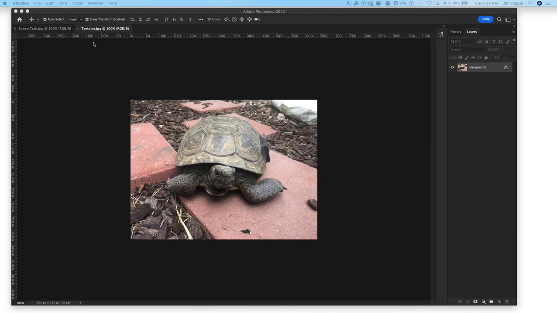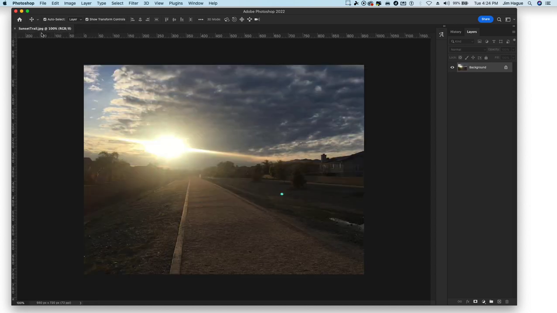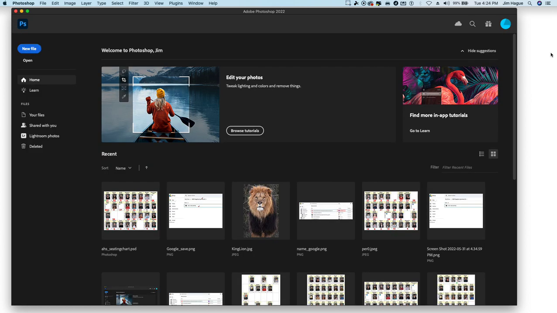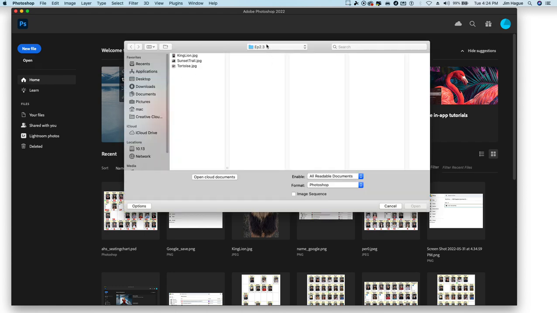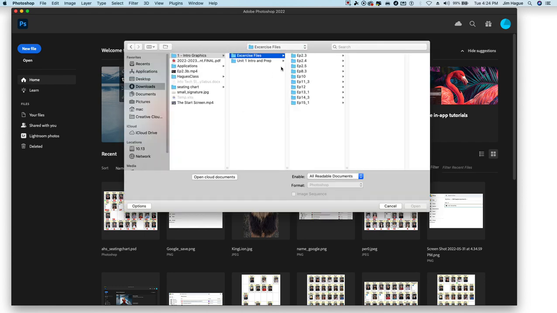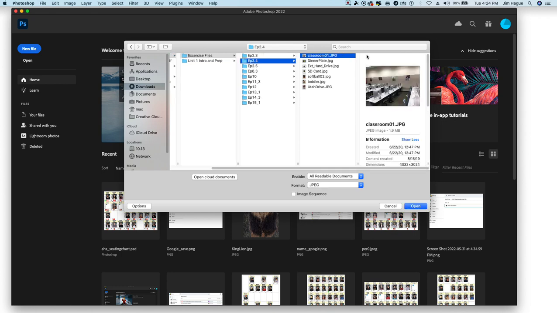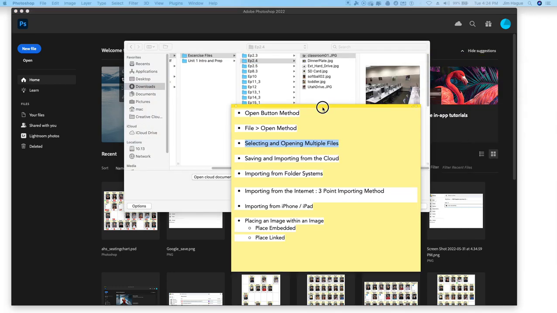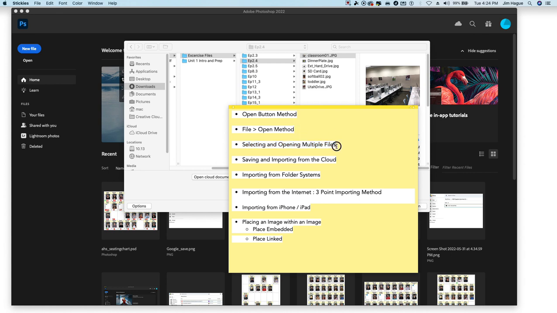Alrighty. The next thing is, obviously, selecting multiple files. Alright, let's just go ahead and do that. I'm going to go ahead and X out of this. And again, we can do it several ways. First, you can go ahead and click Open. And let's go ahead and find a different folder where they have multiple files. Ah, there we go. So if I choose multiple files, let me go ahead and bring this in here so you can see what I'm talking about.